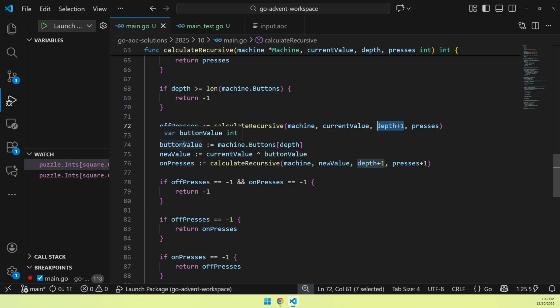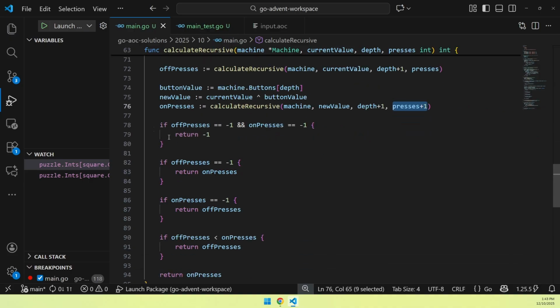Then for the on value, I get the value for the current depth button, XOR it with the current value, and pass that along with the next depth and counting one extra press for the button I just pushed. So I'll return -1 if we didn't find the value. If neither way finds a value, I'll return -1.